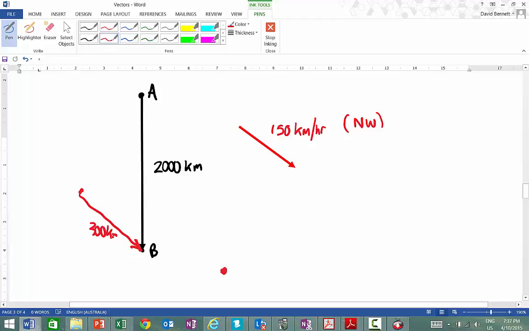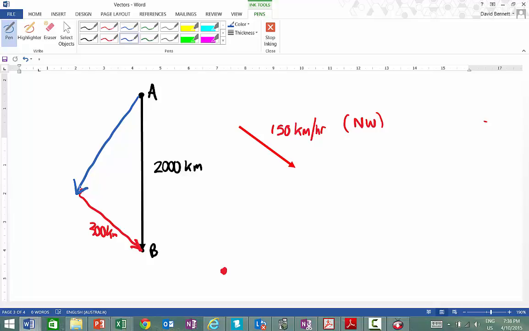So if we're flying this plane, we'll need to aim at that position there. We'll need to set a course where we're going to aim the plane, knowing that the breeze will push the plane towards B and we'll get close to the airport. We know it's 2,000 kilometres there. We know the plane has an ability to fly at 1,000 kilometres an hour. Probably won't have to go quite as fast in order to reach there.